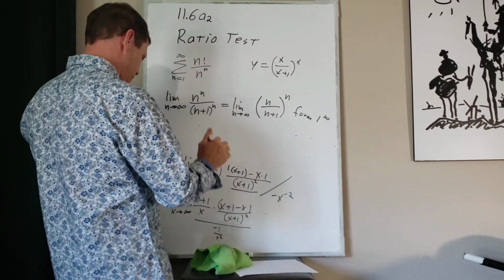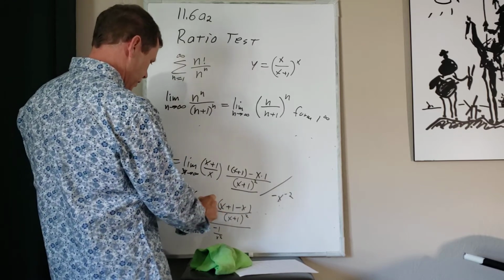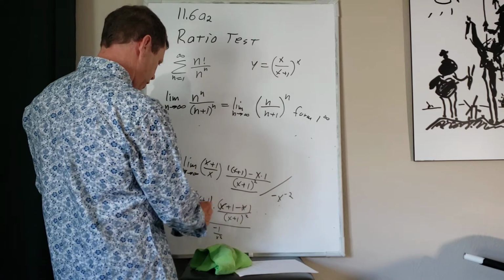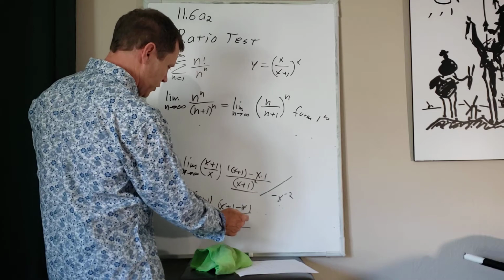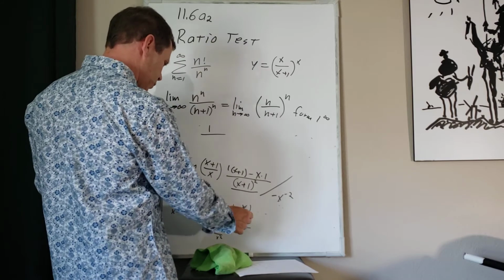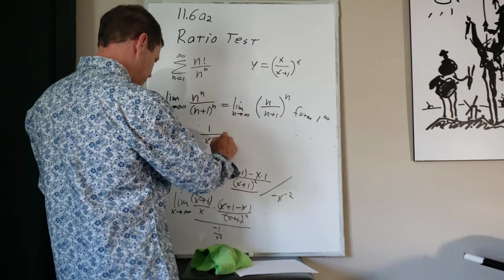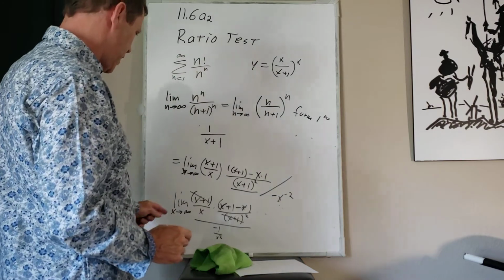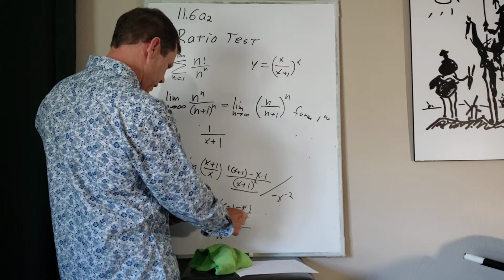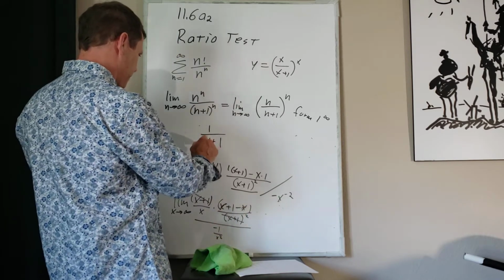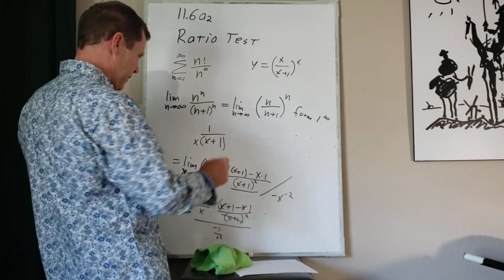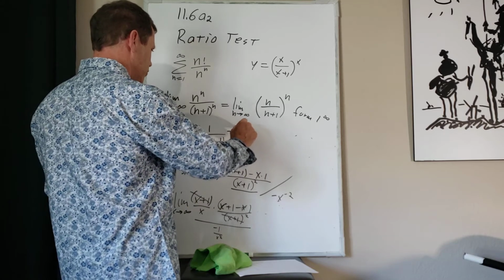And so now I've got to clean all this up, and it's getting kind of complicated. So these x's kill each other, and I got a 1 here, and this x plus 1 over that x plus 1 will kill that one. And so I got a 1 over, and x plus 1 actually killed the square, x plus 1. Make sure I did that right. So kill this, that just turned into a 1, and I got an x plus 1, and I still have an x here. And now I got this guy. I got to take that guy and flip it, had a negative on it, so I'm going to get a negative x squared over 1.